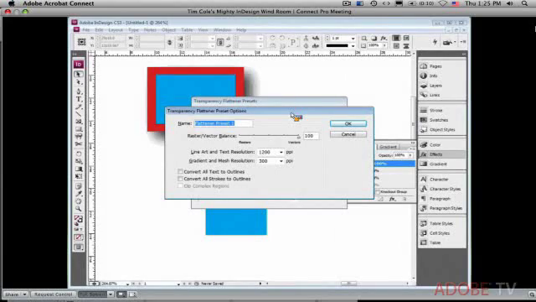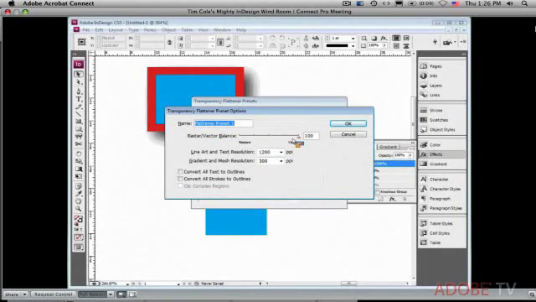Most of these options, well, there are two sides to these options. One has to do with performance, and one has to do with appearance. What I alluded to earlier with performance is that when these settings were created and when the flattener was first created, there was a real concern that the amount of memory and processor speed on a computer might be overwhelmed by the flattening process with complicated documents. So the approach that we took was to give control over the performance aspect. And if we look at the elements in this dialog, the first 1, 2, and this last one here all have to do with performance.